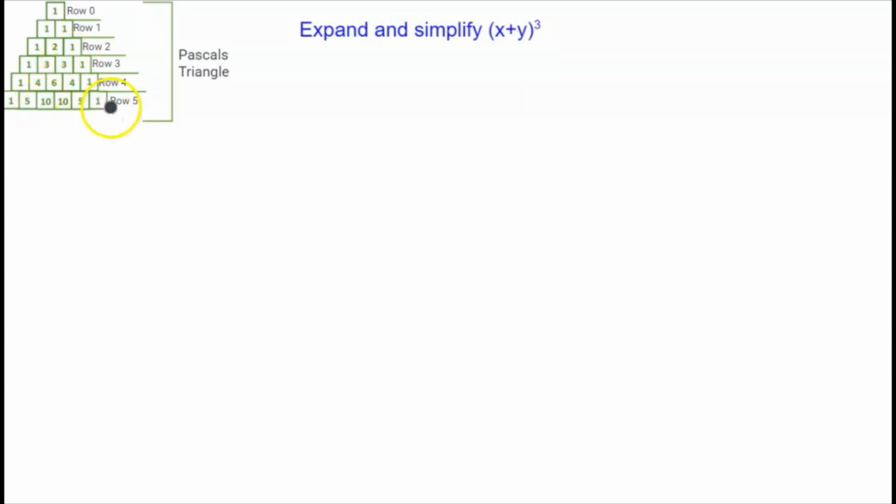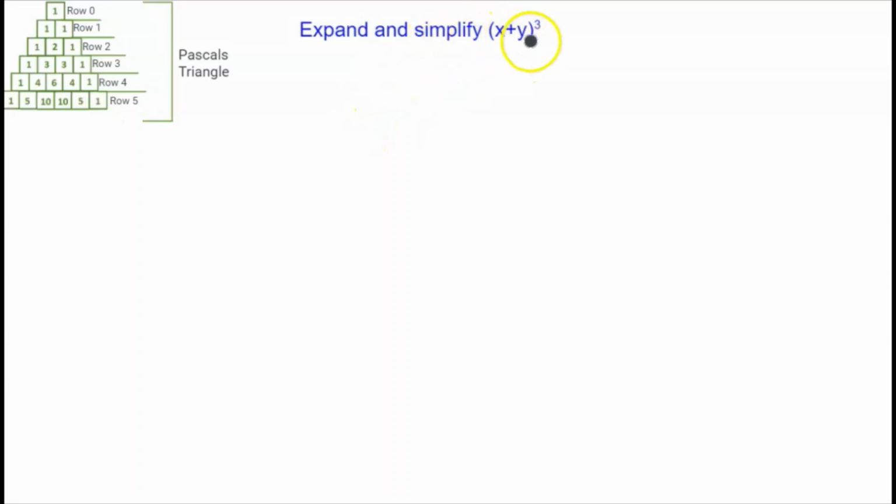This right here is Pascal's triangle, and you basically just add the top two numbers to get the bottom number. For example, here you have 1 and 1, that equals 2. You have 2 and 1, that equals 3. It's a bit complicated, I guess, but we use it to find the coefficients when we're trying to expand these brackets. So in this example right here, it would be a lot harder.